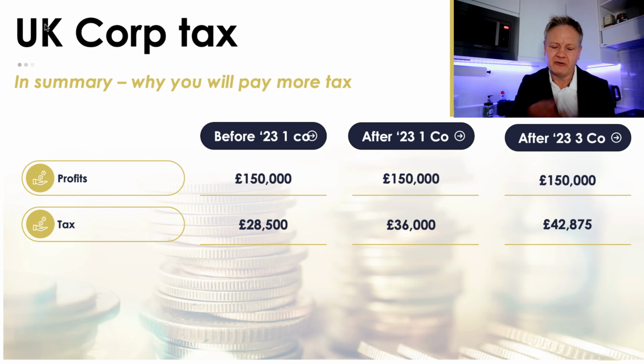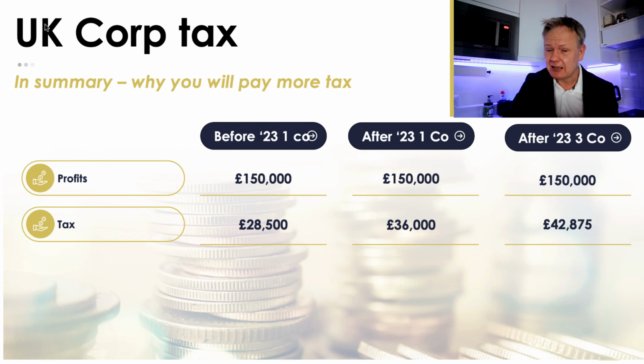Ouch. Before April 2023, you would only pay $28,500 because it was all subject to 19% tax. However, after that, you've probably been seeing my other videos thinking, well, okay, cumulatively, £150,000, I'll be paying £36,000 worth of tax. Okay, I understand that. I've got to save some more money.